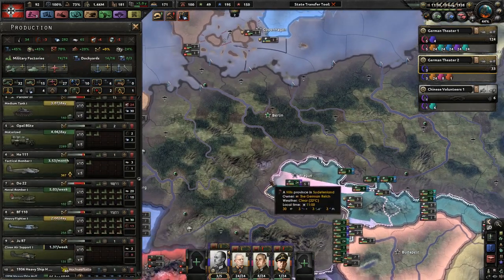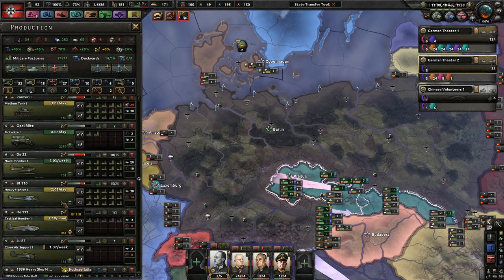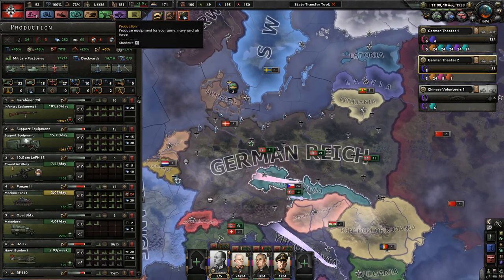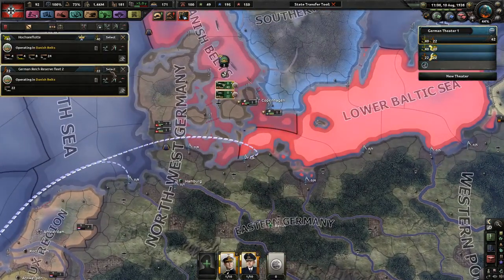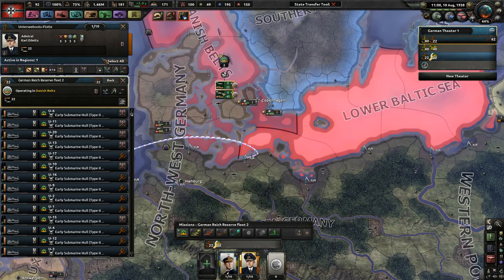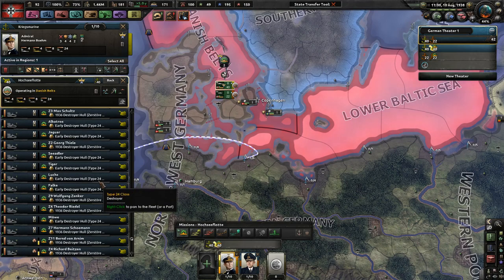Close air support, I'm not really worried about. Tactical bombers. Yeah, do that after we get enough heavy fighters here. Other than that, that's pretty good. And since I have upgraded my destroyers... I know these are subs. Let's see. Medium risk. Let's go to this. Can anyone be upgraded? No.